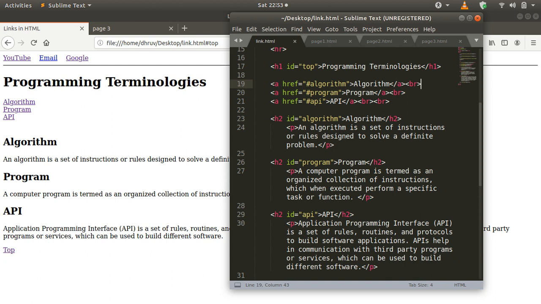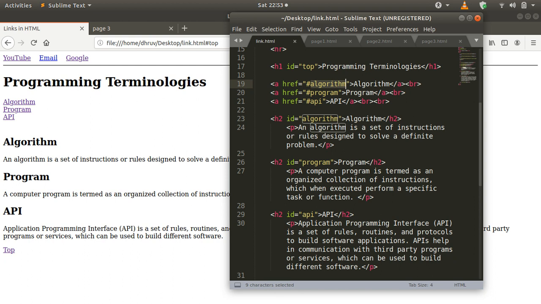And then we have provided three links here. The first one is for algorithm, second for program, and third is for API. Whenever we want to use an id for, say, a redirection or as a link, or for selecting the content of that id, we basically use the hashtag followed by the value of that id.